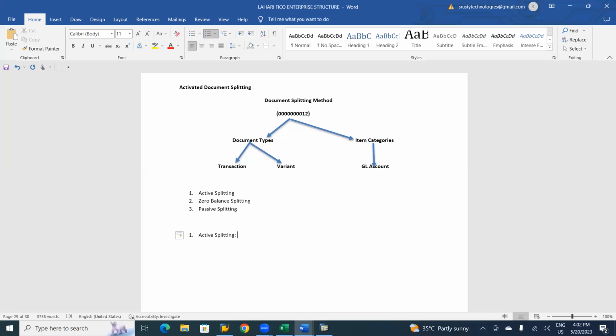Okay, entry screen templates. So for example, we have entry view. Salary account debited to bank outgoing account.